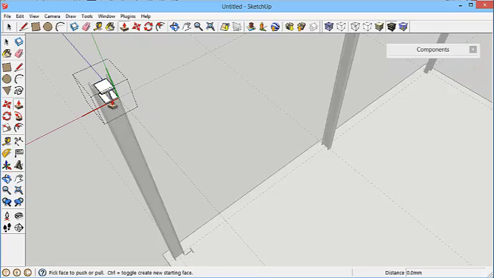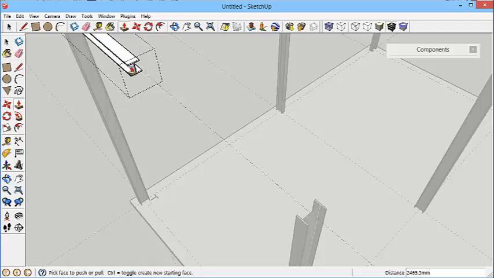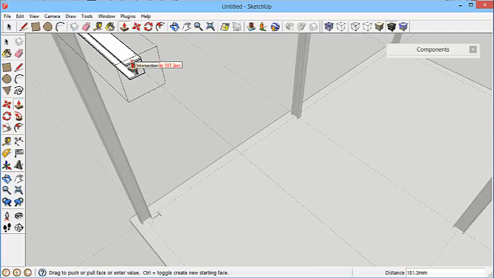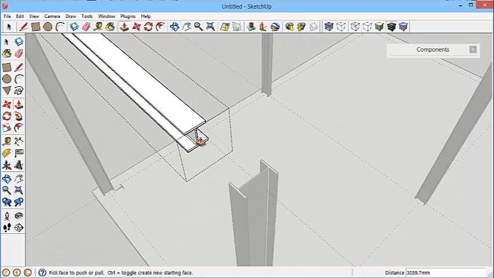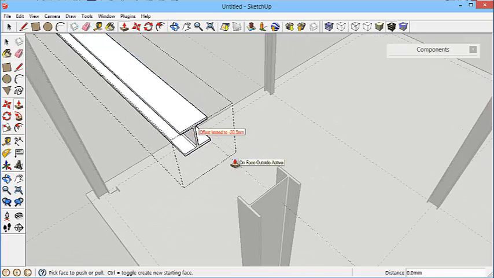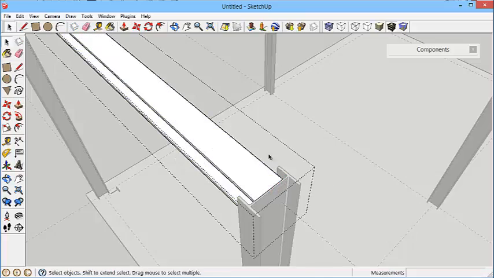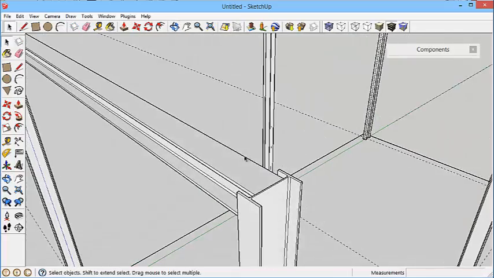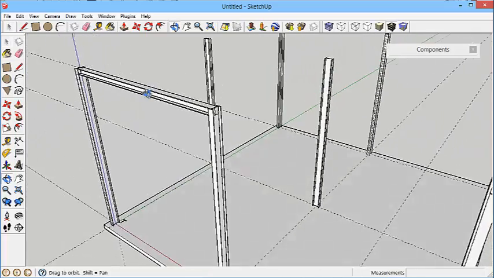So for this one, I can push pull, make sure I've got the right face. Oops, wrong bit. Push pulling sometimes is a little harder. It does auto scroll, you should be able to. That's why I prefer to use scaling for these sorts of things. And line that up with that face, and that should have got that there. That's perfect.